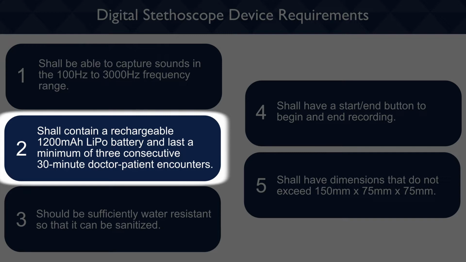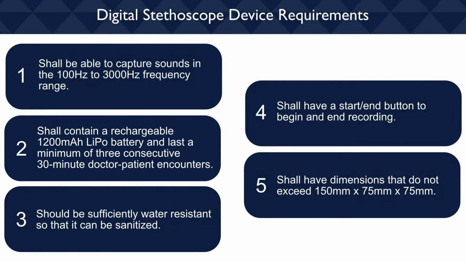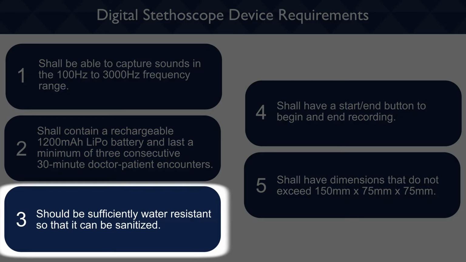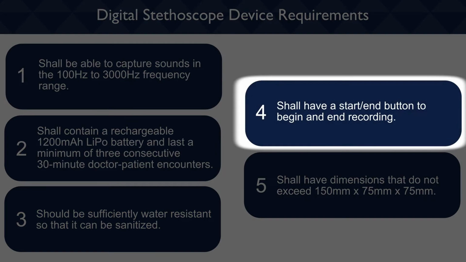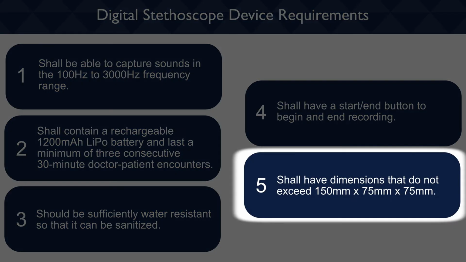This choice of battery ensures that the digital stethoscope has enough power to last a minimum of 3 consecutive 30-minute doctor-patient encounters. Moreover, the digital stethoscope is sufficiently water resistant so that it can be sanitized and not have its functionalities affected. The digital stethoscope also has a start and end button to begin and end recording of each doctor-patient session, and the digital stethoscope casing dimension does not exceed 150 by 75 by 75 millimeters.